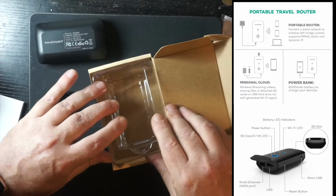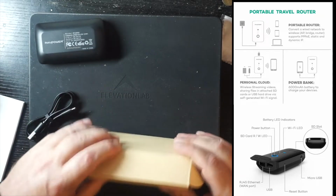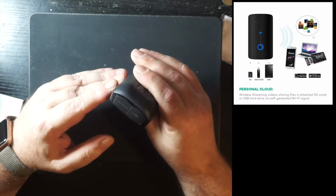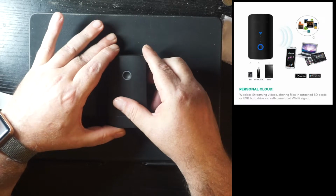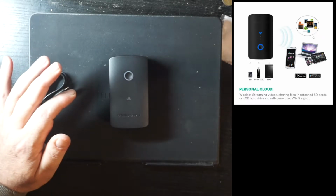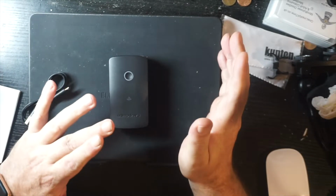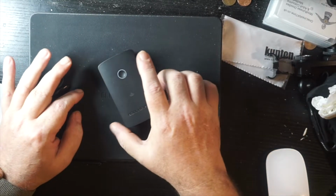Now you do need to download an app onto your pad or your iPhone or whatever phone you're using, because obviously it's the app that makes it all happen. But I'll be using this a lot anyway, so we're going to have a lot of videos of me using this, because the idea is workflow. I'm trying to get my workflow onto my iPad or my phone, but the file size, you see, my pad's only 256. So I was thinking, well, if I could get a 1 terabyte flash drive, transfer all the data from my pad to the flash drive, because my computer's only a 1 terabyte, then I could do my workflow anywhere, you see. And that's the idea.